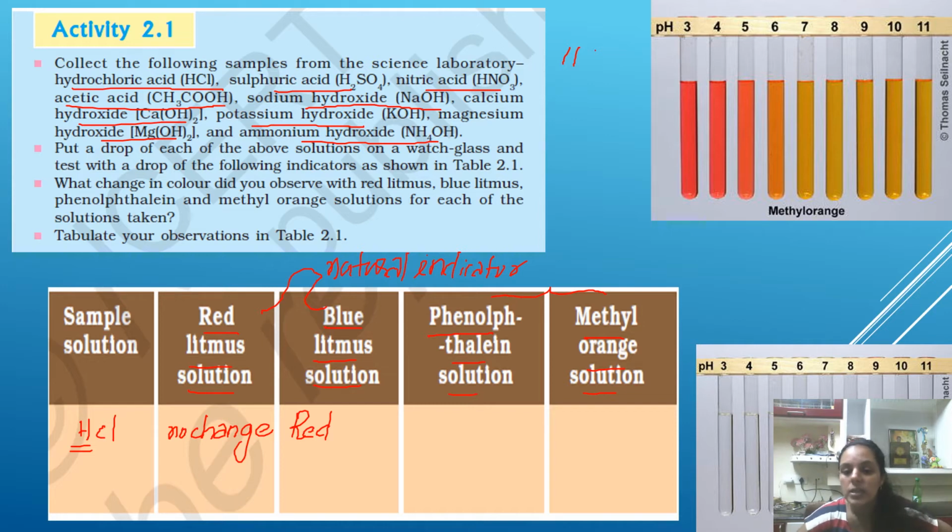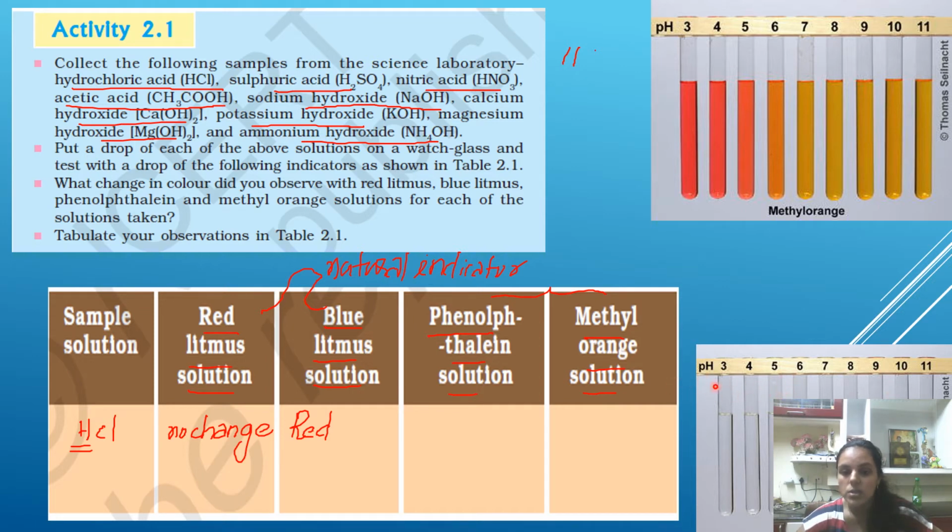You can see here, this is the phenolphthalein, the change of phenolphthalein in the acidic condition and in the basic condition. In the acidic condition, that means up to pH 7, it is completely colorless. The color of the phenolphthalein is absolutely transparent, there is no color. Moving from acidic to basic nature, that is from pH 7 to 11, in the range 8 to 11 you can see a slight color change to pink color. So in the basic condition it exhibits a pink color, and in acidic condition it acts as colorless.